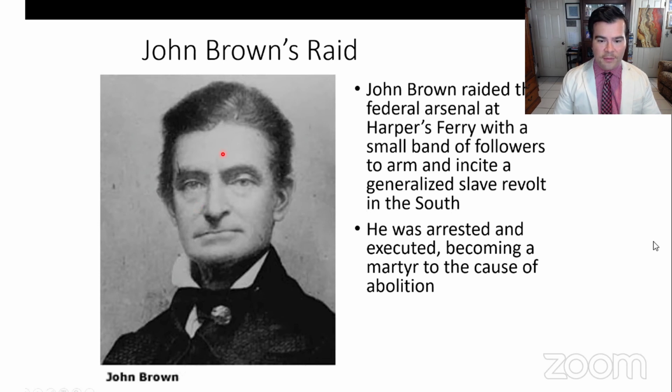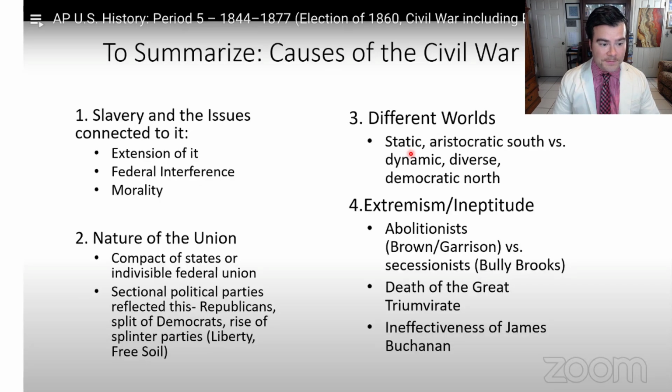He was super into the Bible, really took it too seriously, and he tried to do a raid at Harper's Ferry where him and his sons went and tried to take over the armory, and they did, but then Robert E. Lee and the army came, and then they killed his sons, and then they executed him because he got arrested. So there's a lot of violence, a lot of tension breaking out, guys. There's slavery rebellions breaking out, such as, we didn't get to see this in class, but we'll get to it later in the slide.